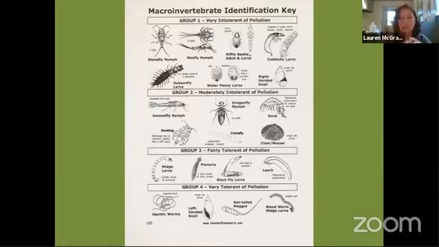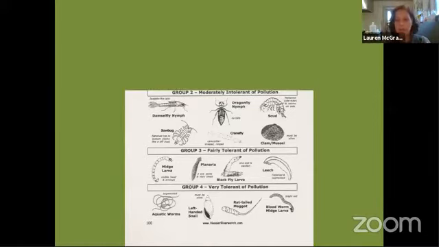The big 3 in this group are the stoneflies, mayflies, and caddisflies. These are the 3 that we are always looking for in our waterways to get a better understanding of how it's functioning. Our sensitive group also includes riffle beetles, which live both their juvenile and their adult form in the stream, and water pennies, which are a beautiful type of beetle. They're really gorgeous to see under the microscope. And of course, our dobson flies, who are incredibly finicky. But as soon as you get a disturbance, say it gets really hot and a pulse of hot water comes through, you lose those insects.